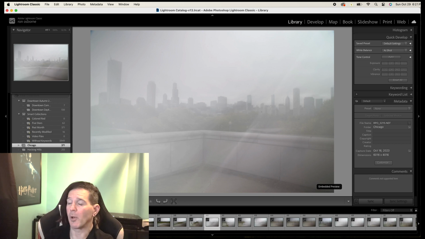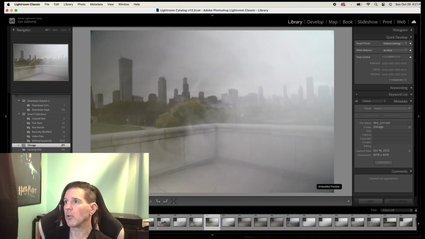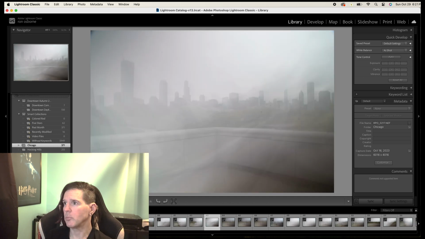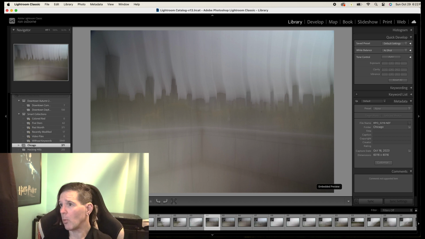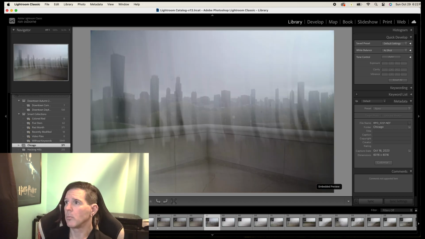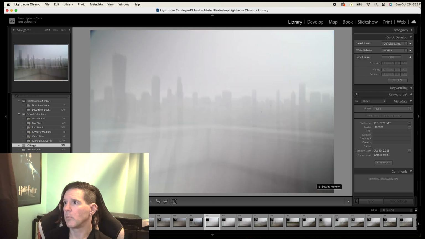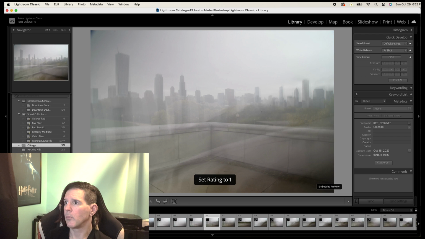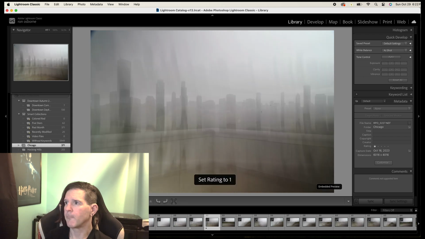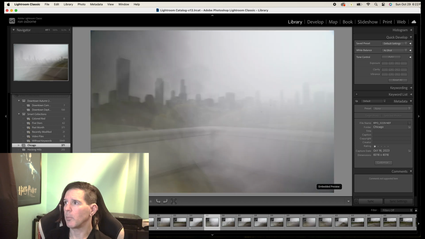Even if I'm not 100% sure, and I think I may, I'm going to go ahead and give it a 1, just to give it a good selection. Because I can always go back and remove it if I don't want to work with it at all. There we go. Some nice painterly strokes on these ones right here as well.